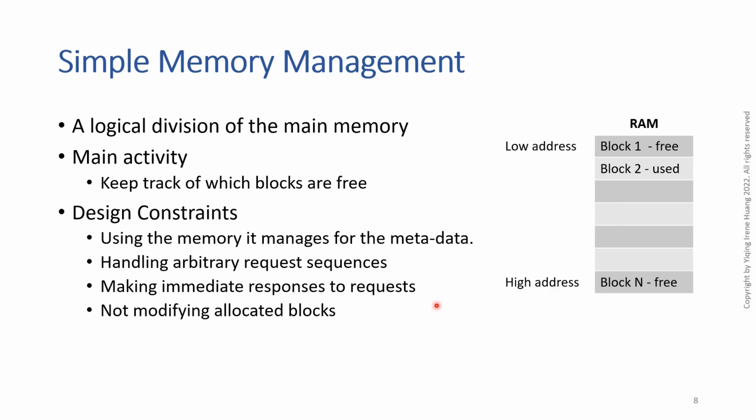And the other thing is we want an immediate response to the request. It doesn't mean you immediately have to give the memory to the requester. You have to immediately respond to this request to let the requester know whether you have memory or you don't have memory. And lastly, very important, once you allocate this memory to the requester, the memory manager cannot arbitrarily modify the allocated block, right? So that's very important.